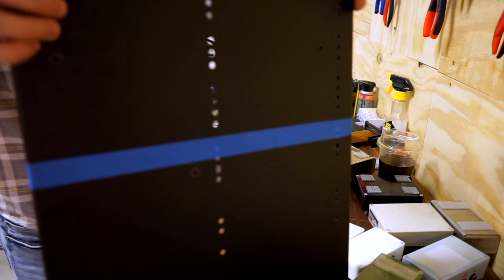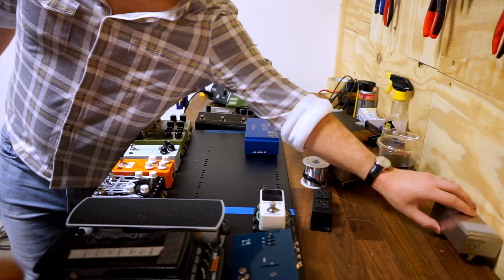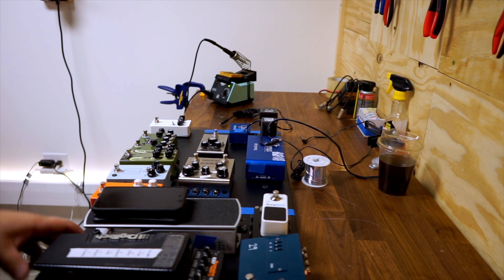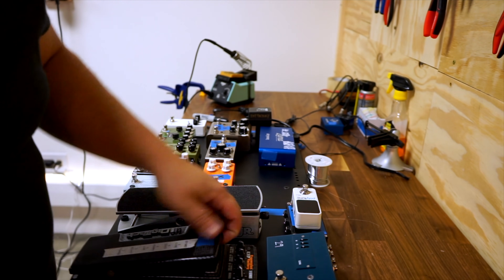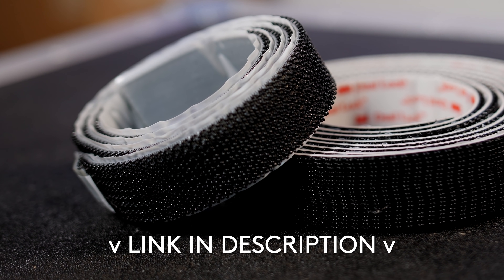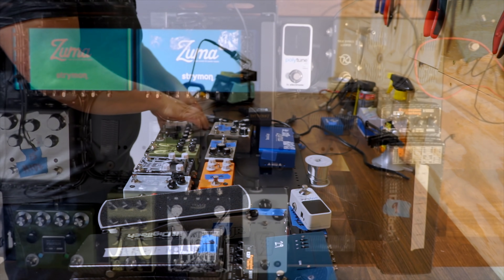The way I approach every build when getting started is spending a lot of time on the layout. Spending time on the layout is doing your upfront homework — making sure everything has a place on the board and that we're accounting for it. That means putting plugs in the pedals in advance to ensure there's enough room for clearance on the left, right, and top if you're using any DC power going in on top. I'll definitely be using 3M Dual Lock — the SJ3550, which has a more open pattern of loops, and the SJ3551, which has a denser pattern. By offsetting them, you get the best possible lock of the two mated sides.